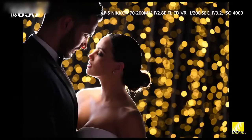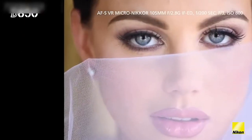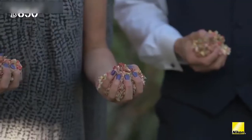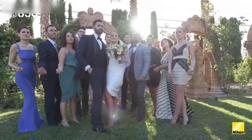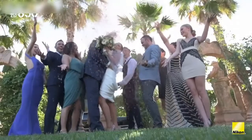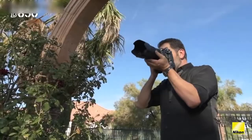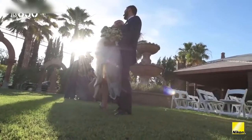The minute you look at one of these files on the back of the camera and you zoom up to it and you see the effortless, beautiful detail that you'll see, you'll start thinking about all the things you could do that you didn't even consider because you didn't have the right gear. It's the artist, it's not the tool. But when an artist uses an incredible tool to complete their vision, that's a marriage made in heaven.